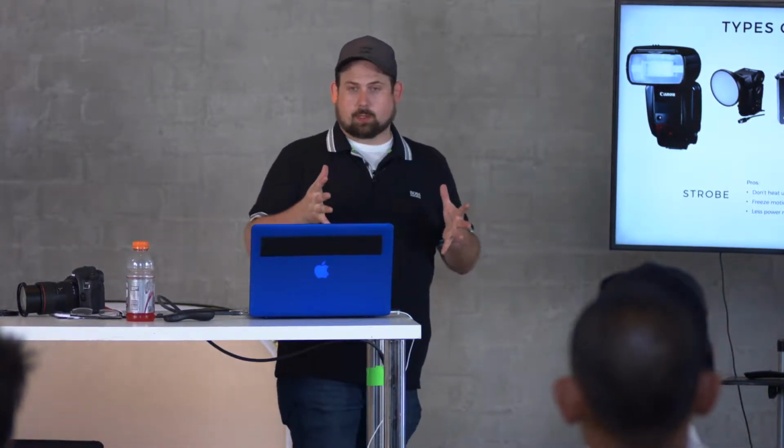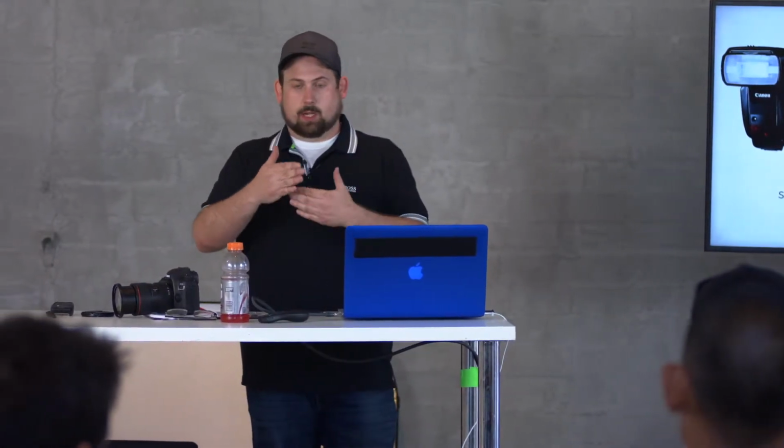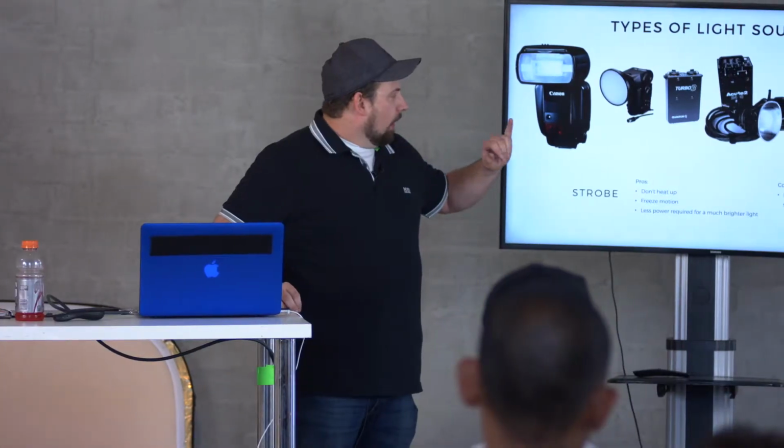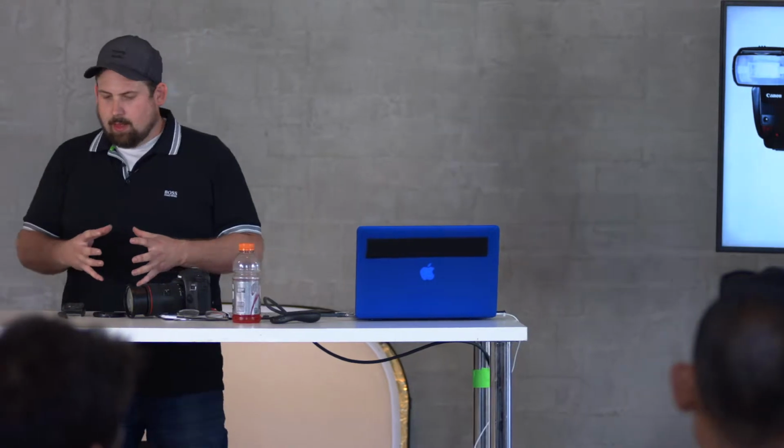If you have a continuous light source, you need to get a lot of light to be able to have your shutter speed low. On the other hand, flashes, because of the way they work, you're going to freeze motion kind of automatically. The way that all flashes work is that there is a capacitor inside them. And what that means is that they take in energy slowly and build it up and then release it really quickly. I have not found a better, easily accessible metaphor for this. If anyone has any ideas afterwards, please let me know.